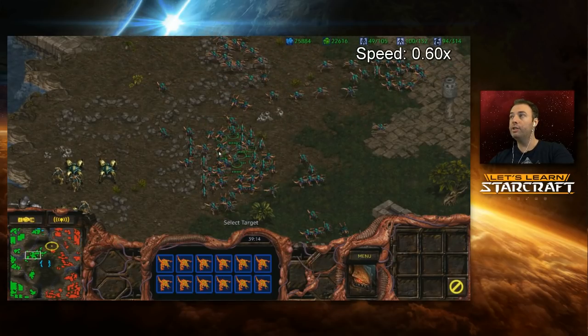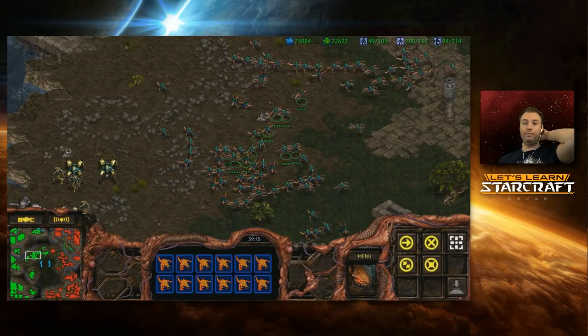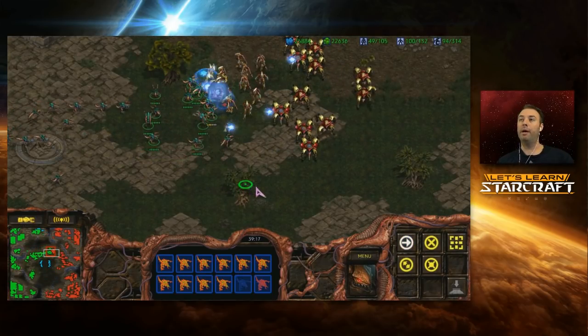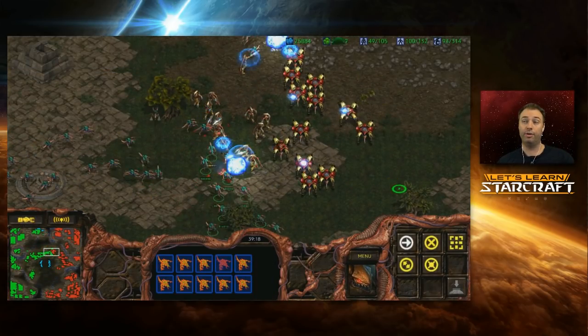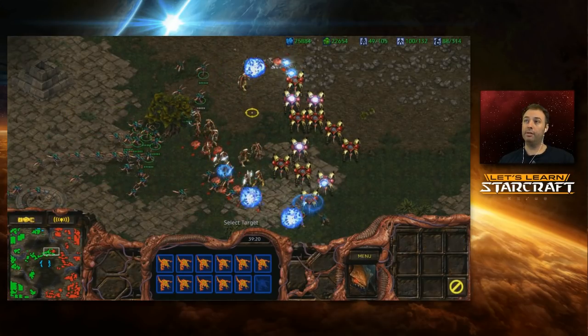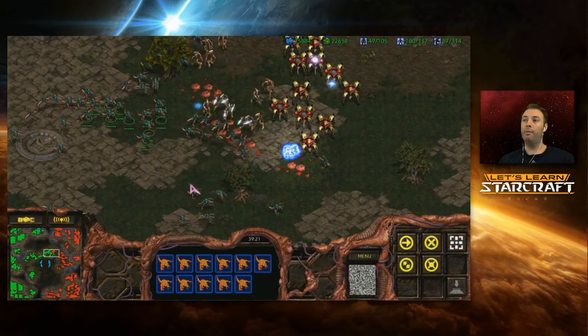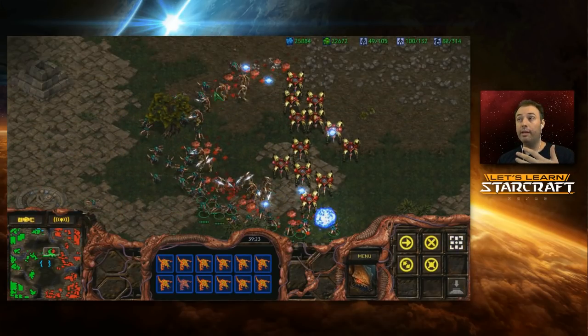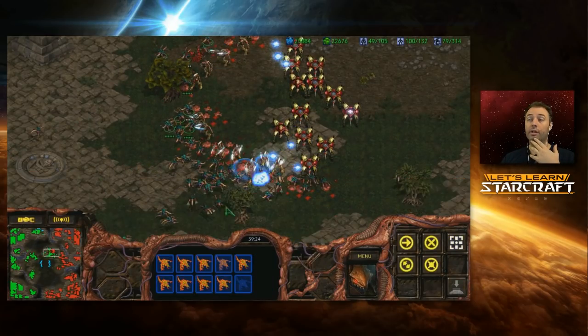If we watch very slowly, even here, I'm doing relatively small mouse boxes. Look, that's a very small box on the screen. A very small box, very small box. This is how I'm able to have a very deliberate set of formations with these Zerglings.